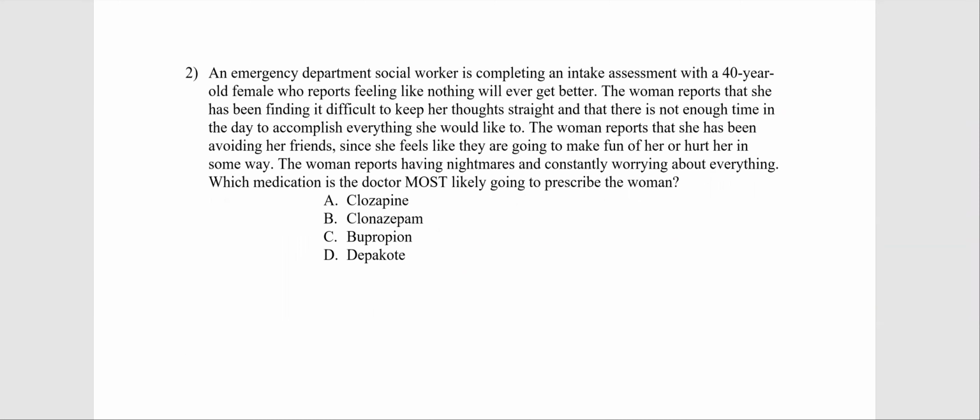Question 2. An emergency department social worker is completing an intake assessment with a 40-year-old female who reports feeling like nothing will ever get better. The woman reports that she has been finding it difficult to keep her thoughts straight, and there is not enough time in the day to accomplish everything she would like to. The woman reports that she has been avoiding her friends since she feels like they're going to make fun of her or hurt her in some way. The woman reports having nightmares and constantly worrying about everything. Which medication is the doctor most likely going to prescribe the woman?